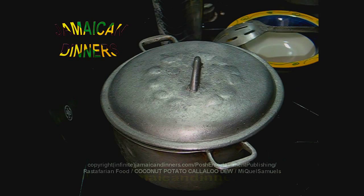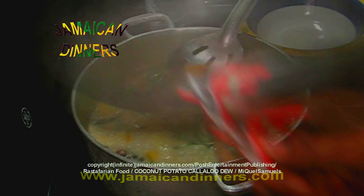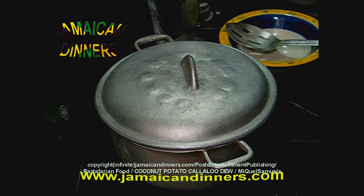I open it just to show you. I am smelling the pepper, so I'm going to remove it because I don't want it. Scotch bonnet is a hot pepper, man. I just wanted to flavor it. It smells awesome. I didn't add any salt to this, man, and I'm not going to add any. It smells so good.